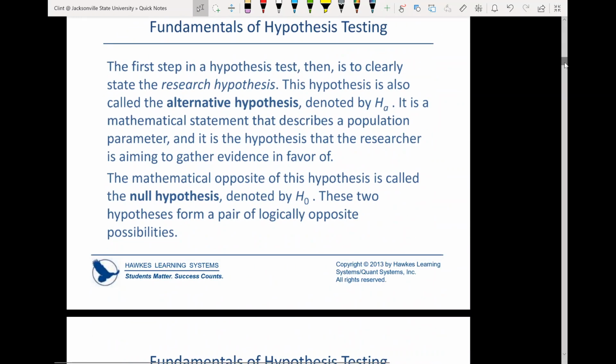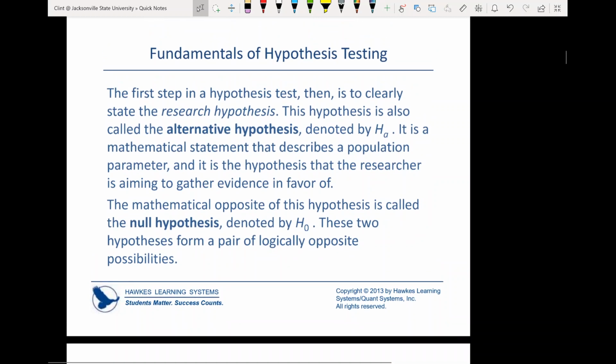Anytime we're setting up a hypothesis test, we're going to have two hypotheses. The first hypothesis we're going to talk about is called the alternative hypothesis, or sometimes you'll see it called the research hypothesis.